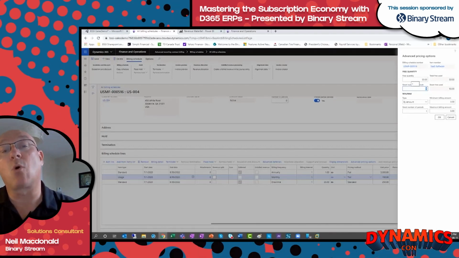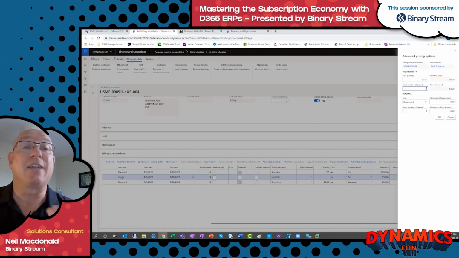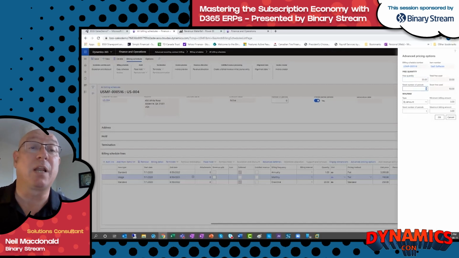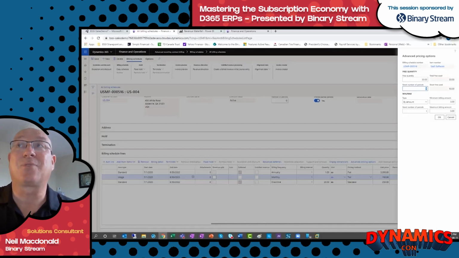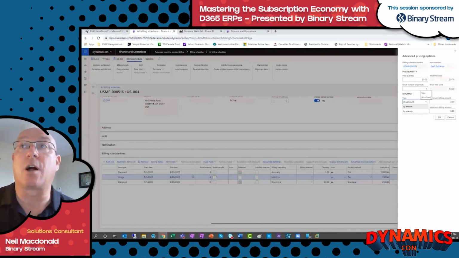If I wanted to bill this quarterly, I might set my monthly option here to quarterly, and maybe it's now 150 free every quarter. So I could set 150, again, set it to 1. If I'm billing monthly, I can set 150, or reset it every 3 periods. A lot of flexibility. We also have minimums, maximums by amount or by quantity. You may have a situation where, because of the pricing, the customer has a minimum bill of, say, $50, a maximum bill of $300, or maybe it's based on the quantity. I could set those amounts in here as well, and it will automatically handle that.